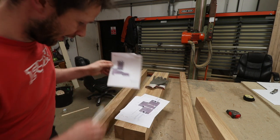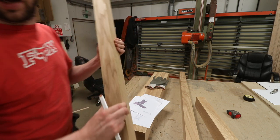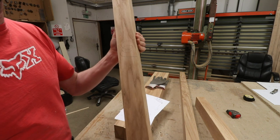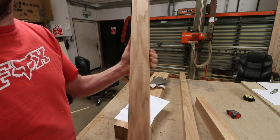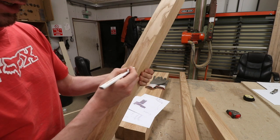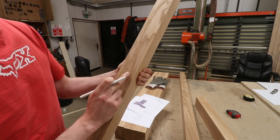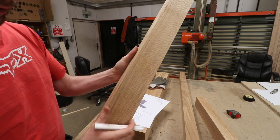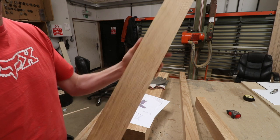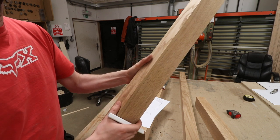So let's put that onto this piece of wood so we know exactly where it's going to sit in the window. The face mark will look like this. It's basically like a squiggly line. Everyone does it slightly different, but that's just a general face mark. To do it quickly, you just squiggle, and the line goes off, and that line points to the edge. Then your edge is an arrow like this, the pointed arrow that points to your edge. So if you've got square timber, there's a difference between face and edge, and you know which is which.